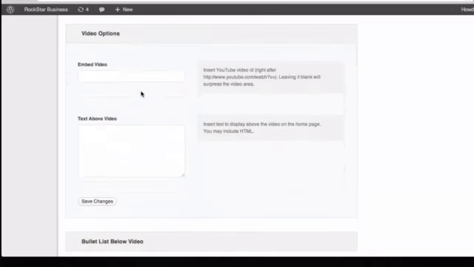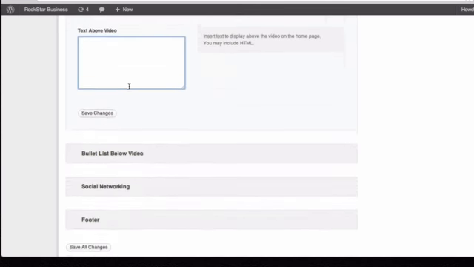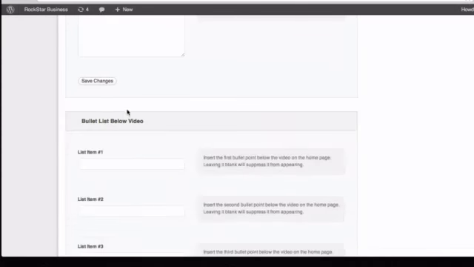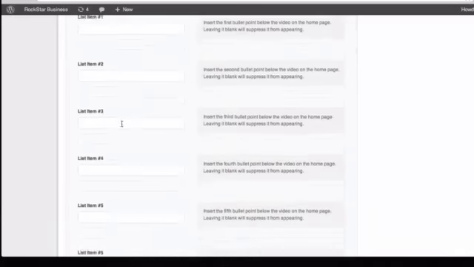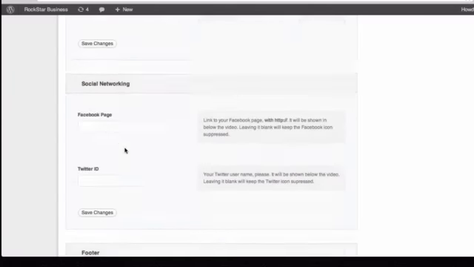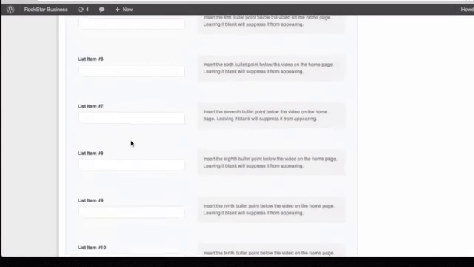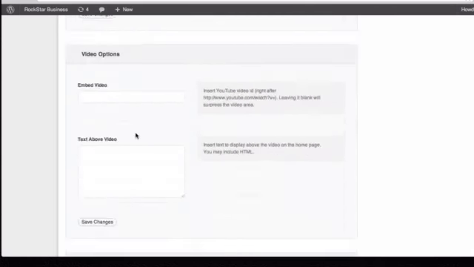And it also has a place to embed a YouTube video just by simply putting a YouTube ID. And this eye doctor I found has a YouTube video that I'll just use theirs. I can put text above the video, save all that. And then here's the really cool part, is I can put individual bullets that look really cool on the page. I also put social networking sites, and then add stuff in the footer. And then I simply fill in these little boxes and I click save.